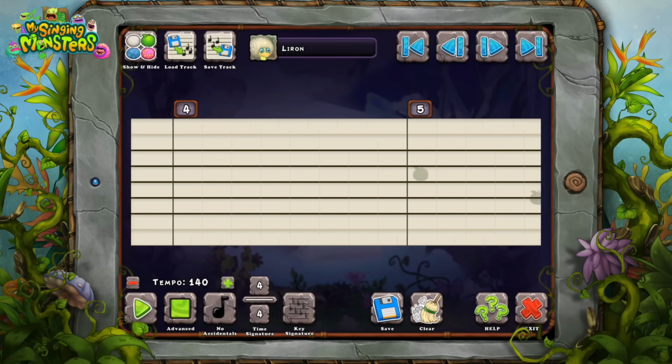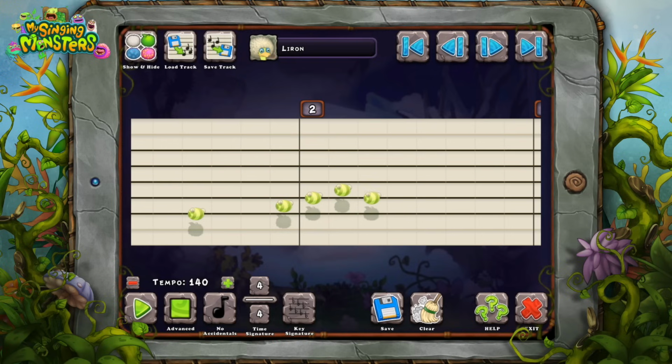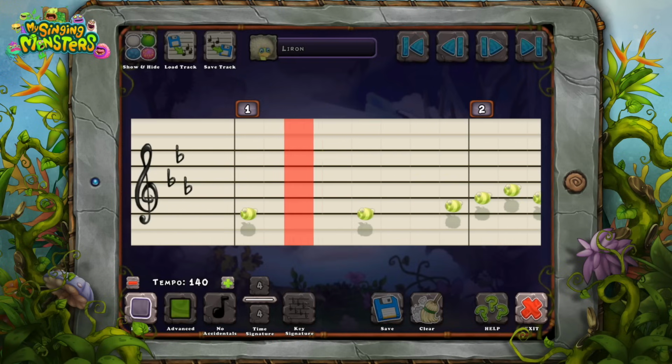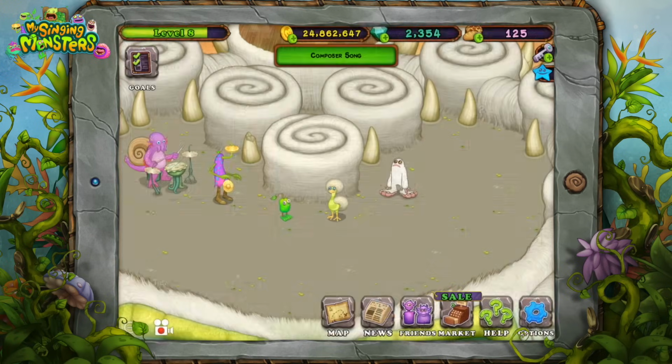To write a harmony part, you'll want to write a similar melody either above or below your main melody part. So let's make dandy-do's part a third above, or a line in space above fir corn's part. Now, let's hear those two parts together. Great. Now let's head back to the island.